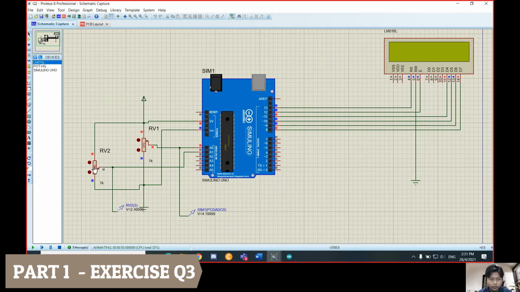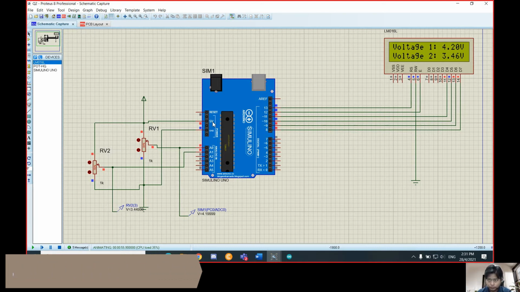But if we change both potentiometers, it will blink much faster, at 0.1 second.